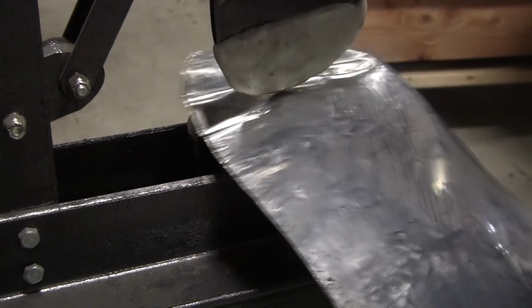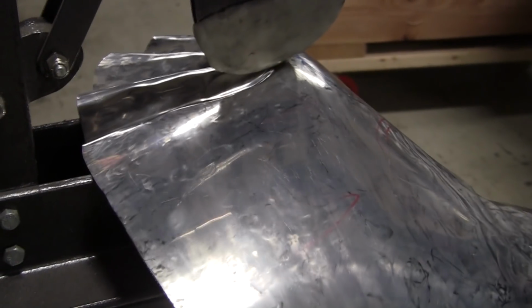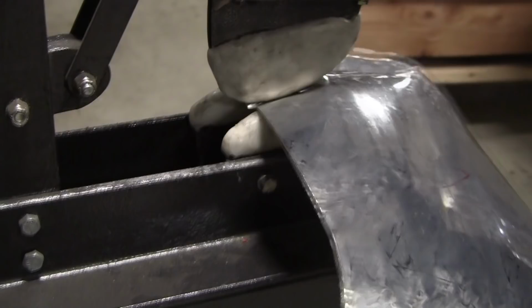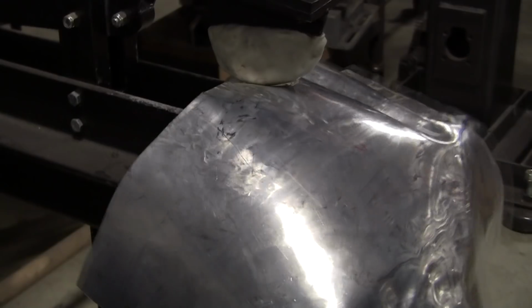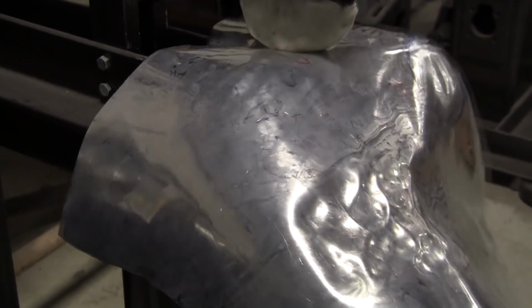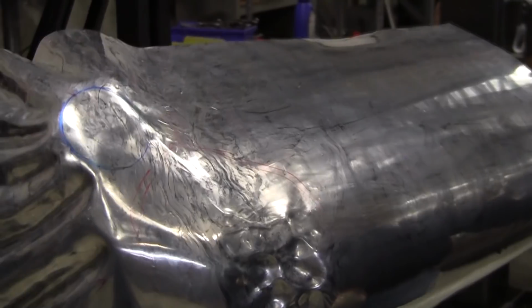So on this shrinking, you can under shrink. That means you're just gonna have to shrink again. You can shrink just the right amount. That almost never happens. Or you can over shrink. Over shrinking is a good thing because you can stretch it out and you need room to clean it up after anyways, to clean up all the shrink. So just the right amount of shrink would actually be an over shrink, because you need that cleanup room.